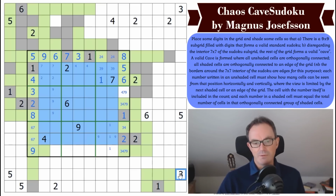What about... oh, hang on, that cell's grey. That's got to be grey, because if it was green, it would see too many cells. That's been available for ages. So that must be grey. Okay, that's very, very underwhelming. That does nothing. So for those of you who've been shouting at me about that, I totally understand. But I think we can now both agree that that was not the next step in the puzzle.